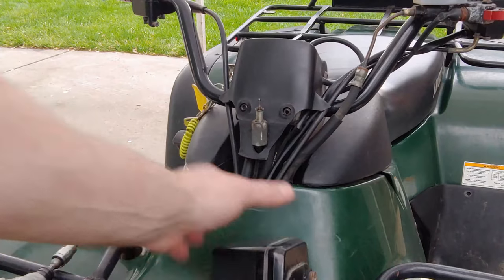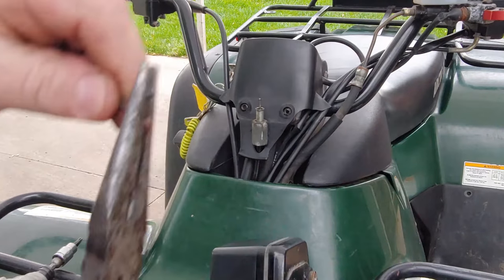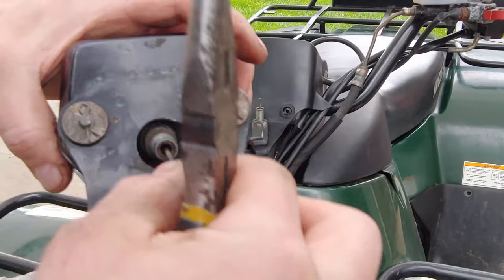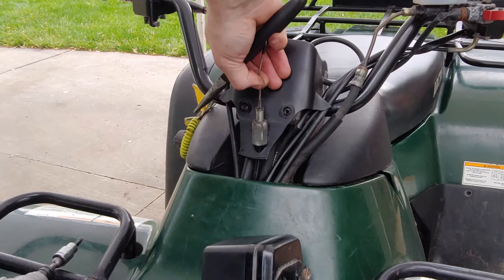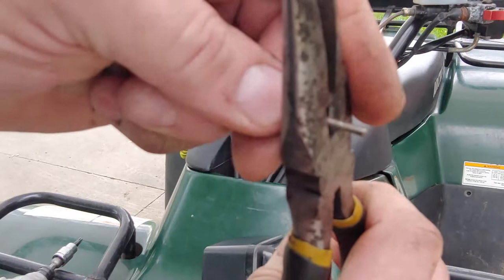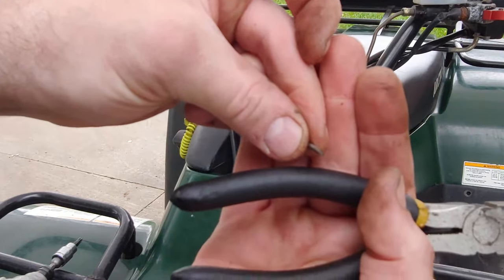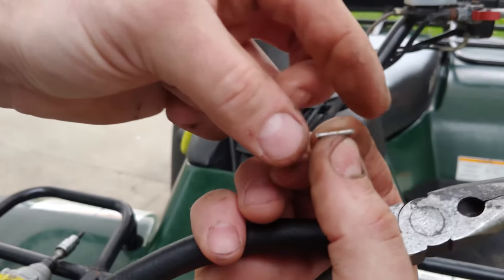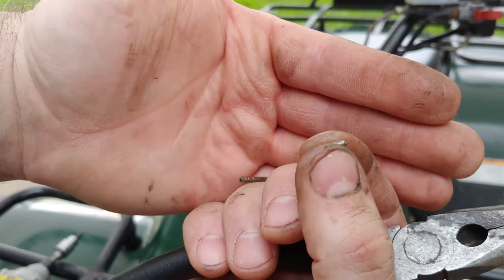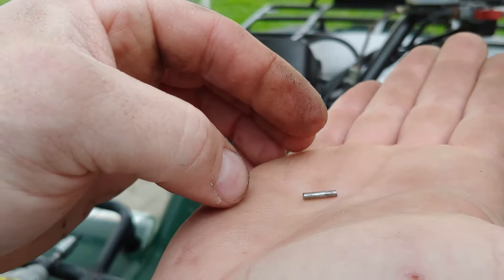Oh yeah, that fits in there nice and snug. Let's see. And then when I cut this, I'm gonna file the ends flat too. That should stop it from popping off. That long. So I'm gonna file the ends of that. That's maybe 7/16 of an inch. So I'm gonna file the ends so they're nice and flat and go from there. So let's give this a try.